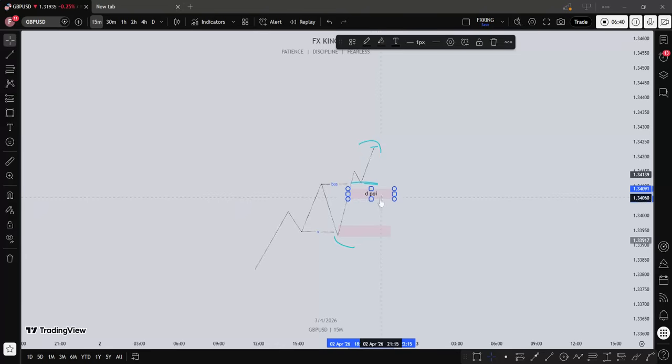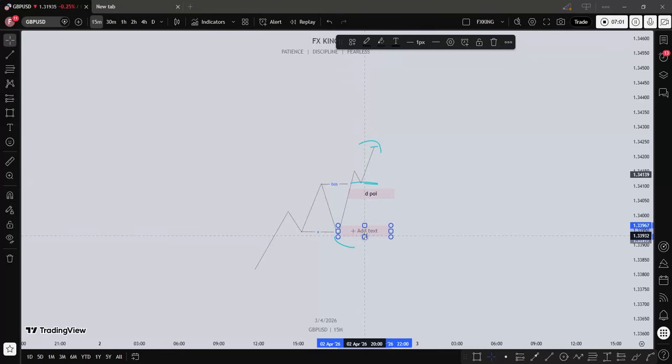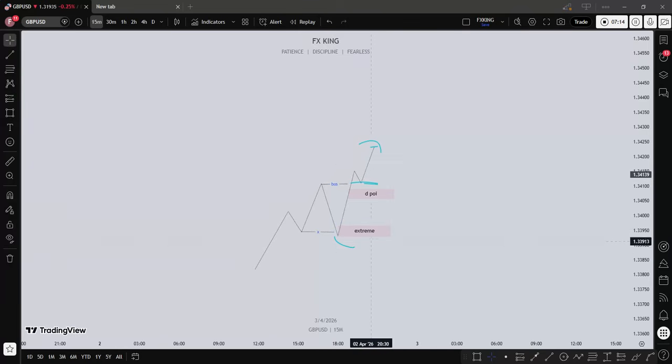Then also after this POI now, we have our extreme POI. Normally this extreme POI is the one that is formed just before the strong low, right? Before the protected low here. So this one offers a higher probability, and it's also still advisable to wait for the market to give you a confirmation before you enter. Why? Because we never know when the market will actually be giving us a change of character, and some of that will just be avoided. But this one gives a higher probability more than this one.